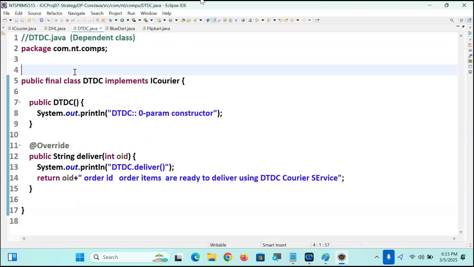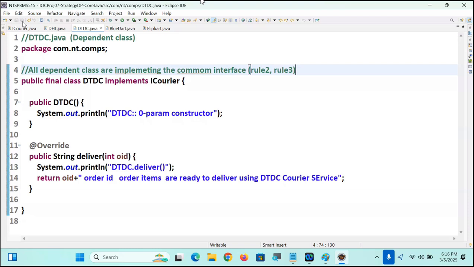Next, all dependent classes are implementing a common interface. That is rule number 2. So rule number 2 and rule number 3 together mean our code is ready for loose coupling.